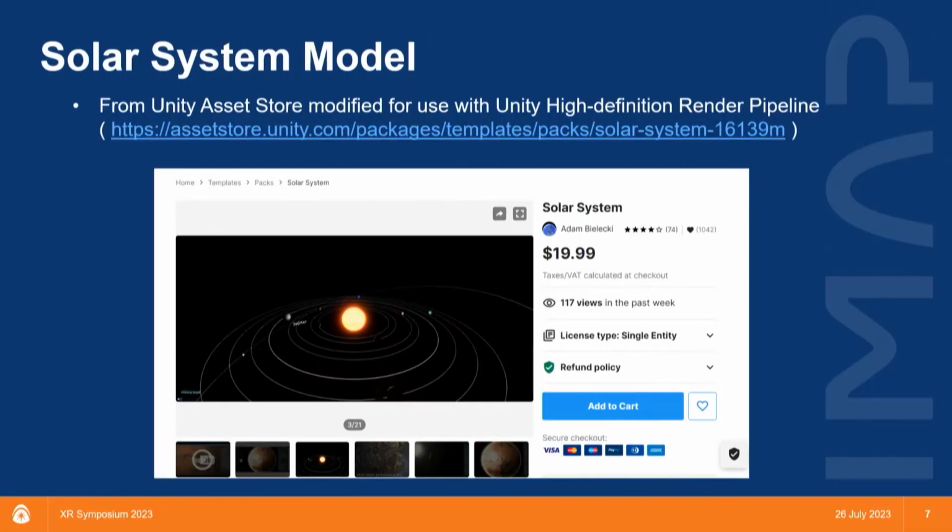So I like to point this out because it's just real easy for those of you who want to build applications. You don't need an artist all the time. Like I said, me and Jake are the only two developers on this team. We don't have an artist, so you just buy a $20 asset. You get all the textures you need. I always like to plug that: I pull something down, and I have a beautiful texture of the sun and the earth to show in our application. So I started here.